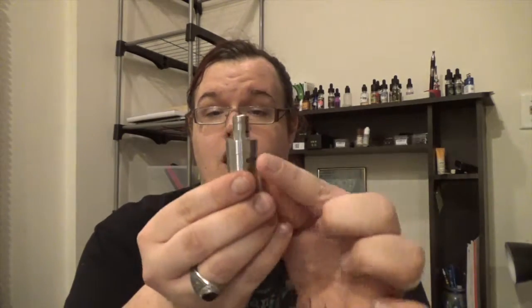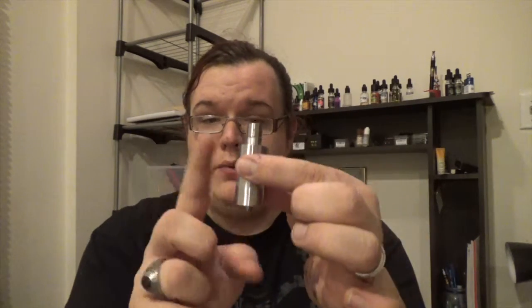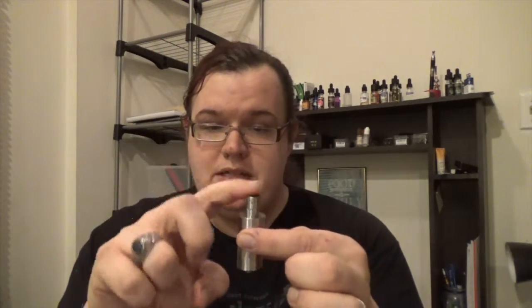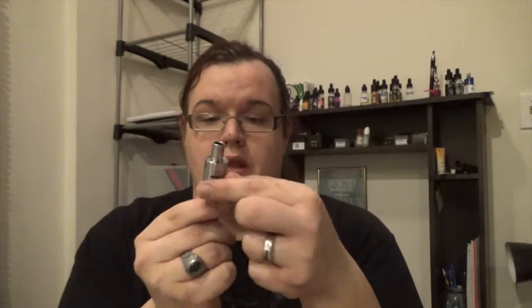But we have our top airflow, which actually goes down in and then back up. So down in and then back up through the center chamber. And then the top fill is actually a really easy slide mechanism.